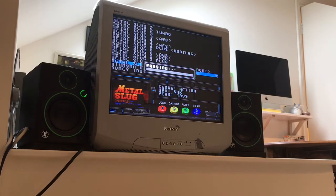I actually did an unboxing of the Neo SD, but realised that as I was lifting the cartridge out and showing it, the serial number was there for everyone to see. So I don't know if I can add a black frame around that or something to hide that, but I might post that up. Anyway, I'm not going to.